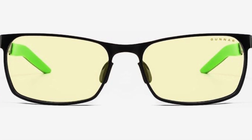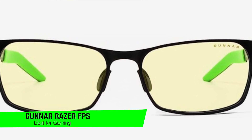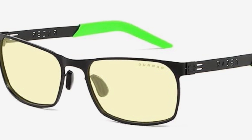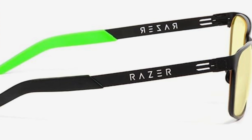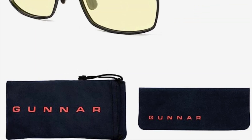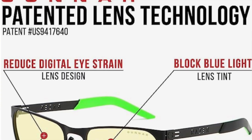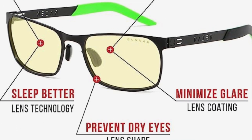The final one on my list is my recommendation for the best gaming option, and these are the Gunner Razer FPS. For anyone who games regularly, reducing harsh light and glare is key to making those long hours in front of a screen more comfortable. The Gunner Optics Razer glasses do exactly that, making them my favorite pick for gaming. With a subtle yellow tint, these glasses go the extra mile in blocking blue light. They're also comfortable with a lightweight, wide frame fit that doesn't dig into the sides of the head. There is a slight distortion around the edge of the lenses, but this is only noticeable when you're not looking at the screen. Overall, these aren't the best glasses for work or socializing, but they're a solid choice for anyone spending hours laser-focused on a screen who needs real glare protection and brightness reduction during long gaming sessions.